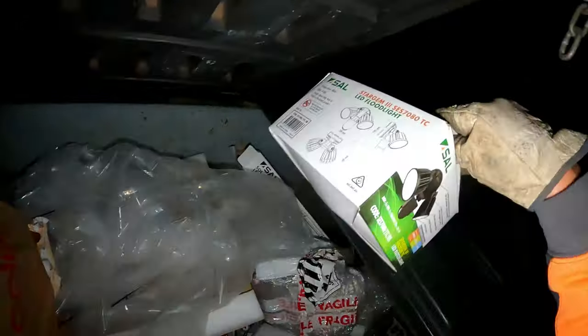Whole heap of bottles here. What's this? It's in the box. Oh yeah, we'll grab that. Leave it in the box. Solar light. Not solar light, a security light.